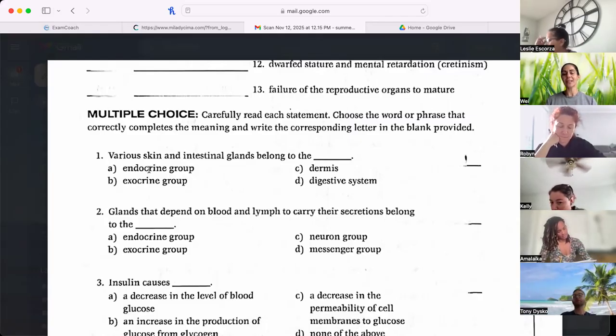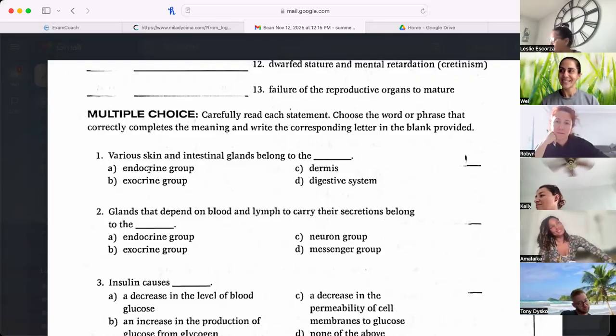The exocrine gets secreted directly to the... Where does it get secreted to? Where does the hormone get dumped into? To the cell bodies, the organs. I don't know. That's all. Let's think before that. I don't expect everybody to answer, I'm just picking your brain.